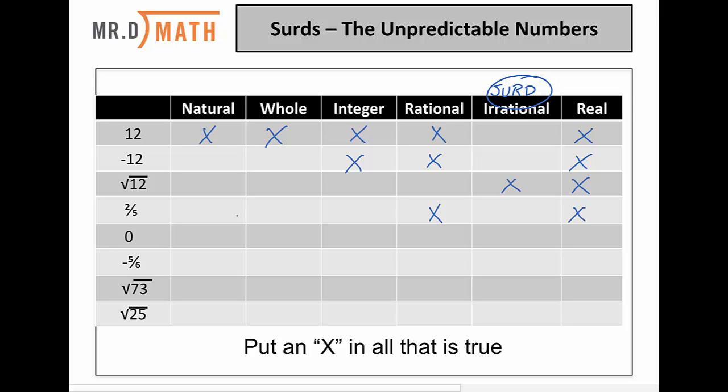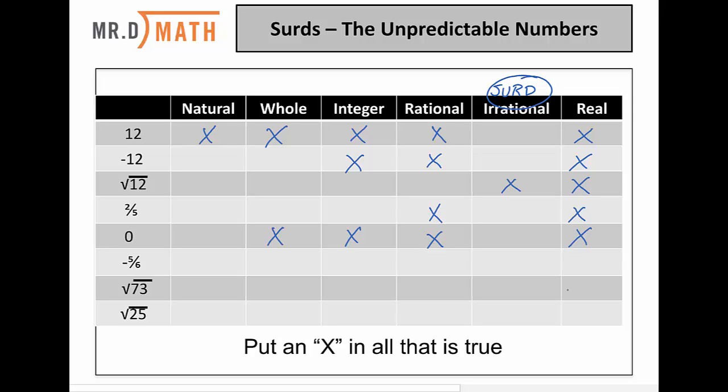How about 0? Well, look at 0. 0's not natural. Doesn't start at 1 or higher. But it is whole because that's when it became part of the counting numbers. It now became a 0, 1, 2, 3, 4, 5. It's also an integer. Now this looks kind of crazy. Can you make 0 into a rational number? Sure, you could say 0 over 4, which still equals 0. You could say 0 point what? 0, what comes after that? 0, 0, 0, on and on and on. So it's rational, which means it's not a surd, but it is real. Hey, they're all going to be real.